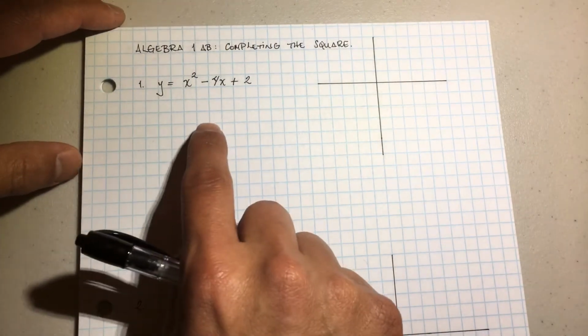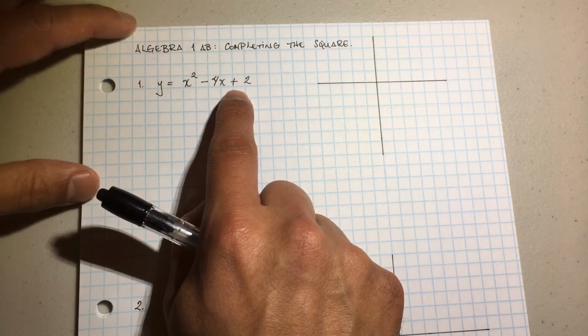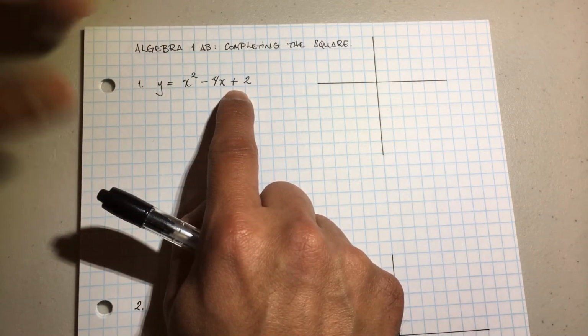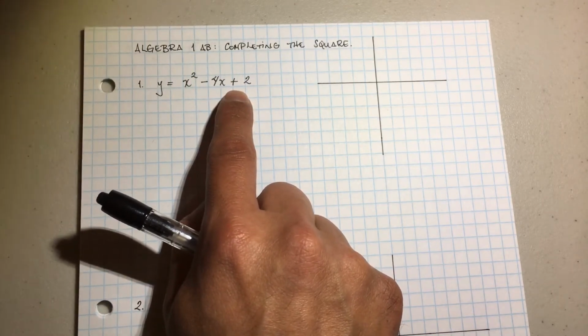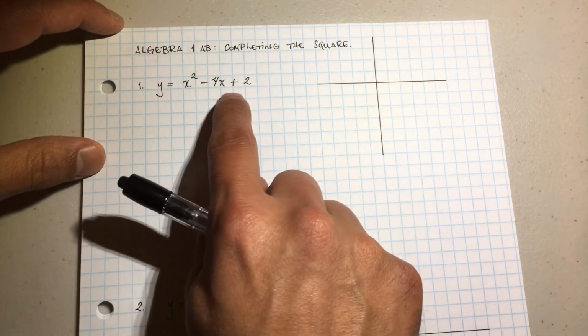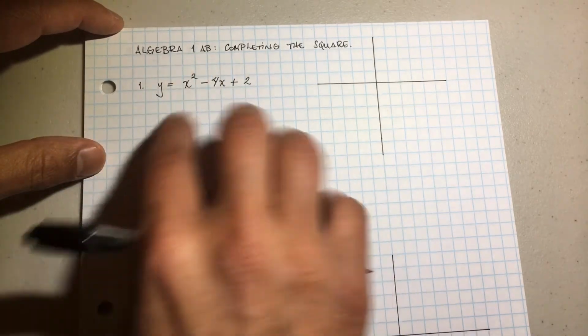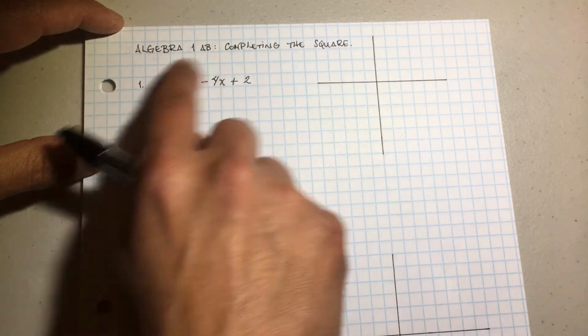So let's go ahead and do some of these, guys. Remember, if you are new to this video and you don't know what we're talking about, take a look at the first video and it'll explain it in more detail. But for those of us that already watched the first video, we're going to complete the square because you can't factor this, right? So we want to graph this guy, but it's hard to factor.